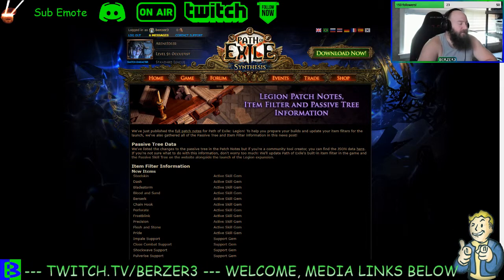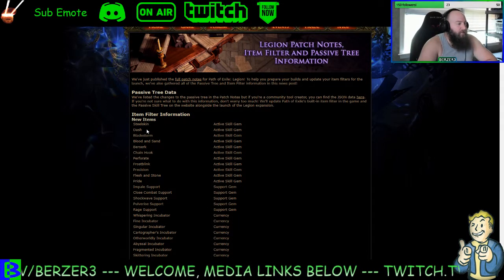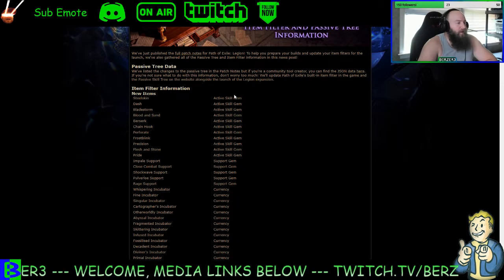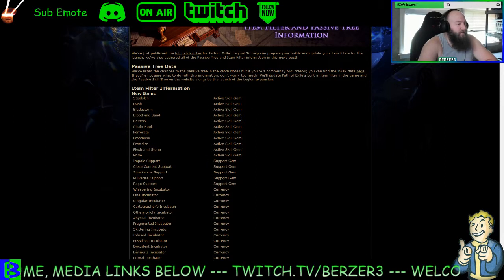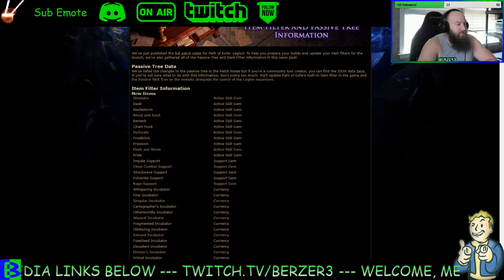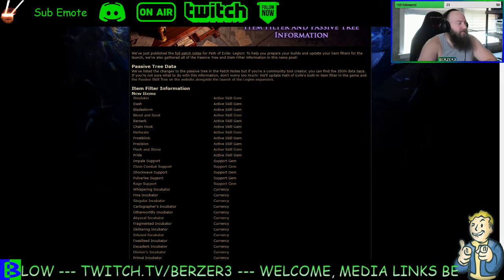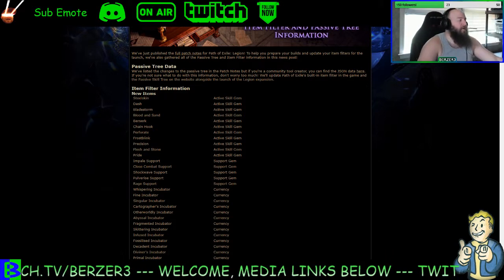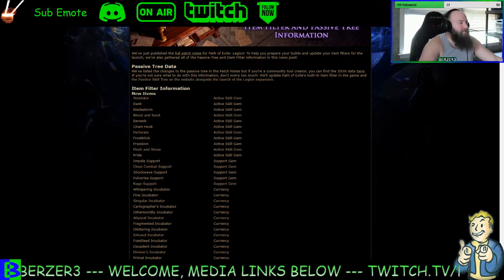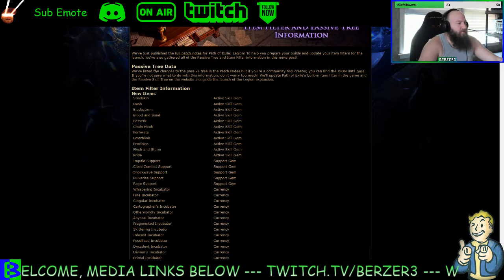All right, cool. So let's just kind of get into it here a little bit. We got the item filter information for all the new gems. So if you wanted to go ahead and make those pop up differently on your item filter, so you don't miss any of them. 11 active skill gems, 11 new gems. Steel Skin, I remember seeing something like that somewhere, sort of similar to a Molten Shell kind of thing a little bit. Dash, probably is, I would imagine, one of the new movement skills. Blade Storm, not too sure.